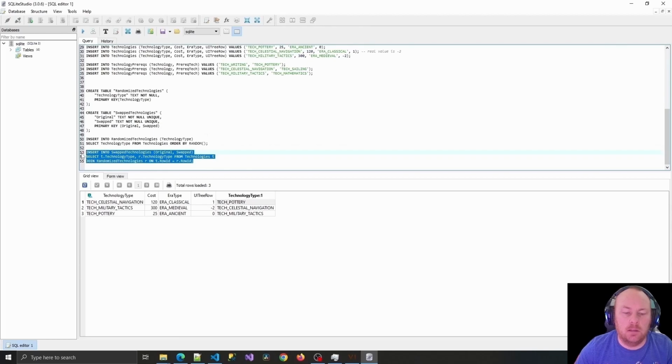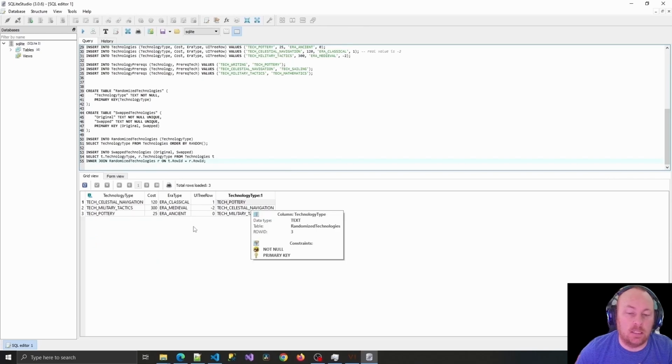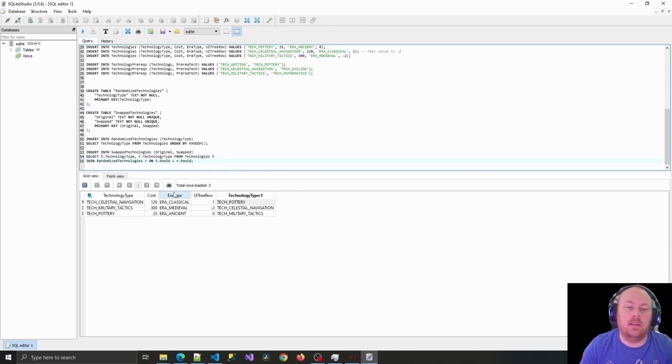Okay, let me run this. And let me explain the join actually. So this is a shortcut for the word inner join. And what that means is both tables have to have a matching value for the row to be kept in the final result. And if I take off the word inner, it still means inner join. The other options are left outer or right outer. I can also take out the word outer. If I just say right join, it means the same thing as right outer.